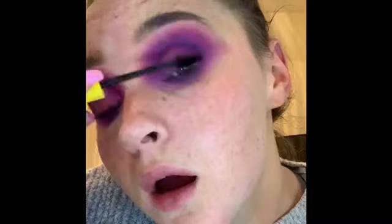I'm then just going to apply the glue to the lashes and just set them aside to dry before I put them on. Whilst I'm waiting for the lashes to dry, I'm just putting a little bit of mascara on my top lashes, and that gives the lash something to stick to once they go on, and makes sure that there's no gaps in between your own lashes and the other lashes.